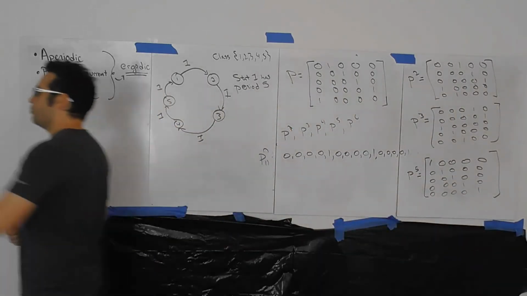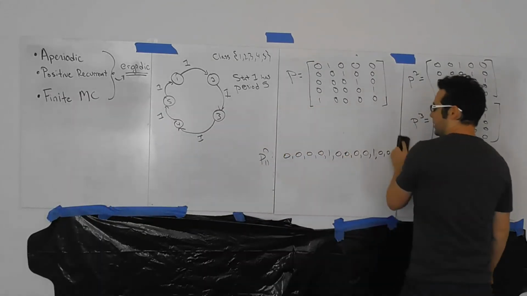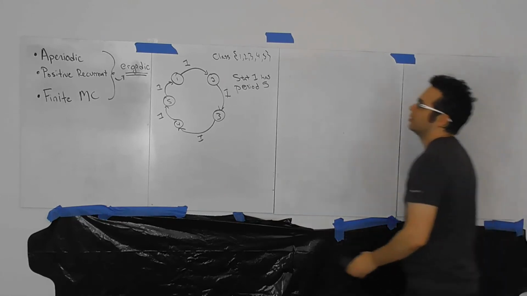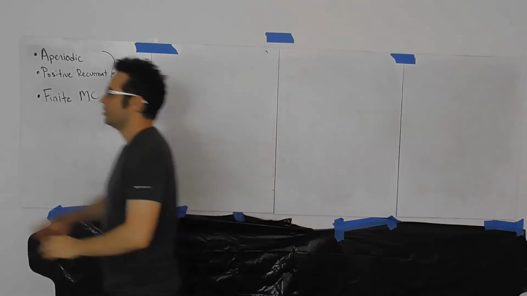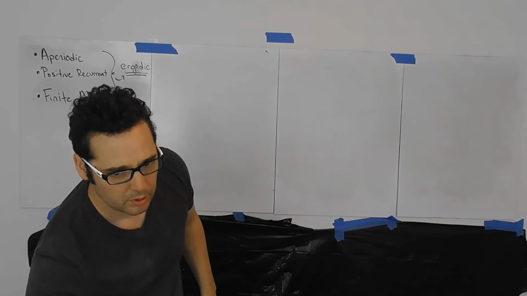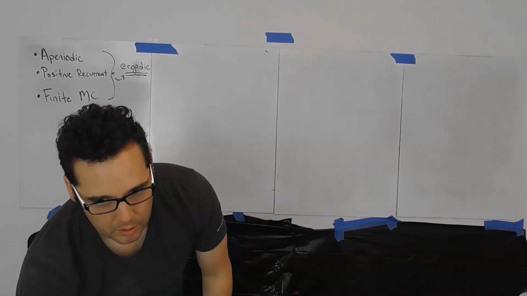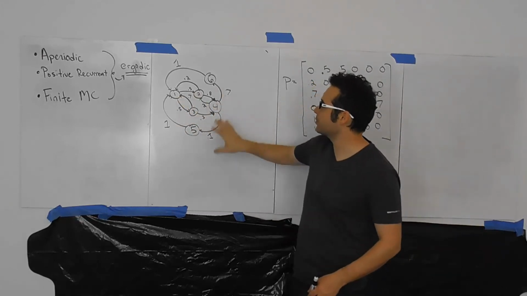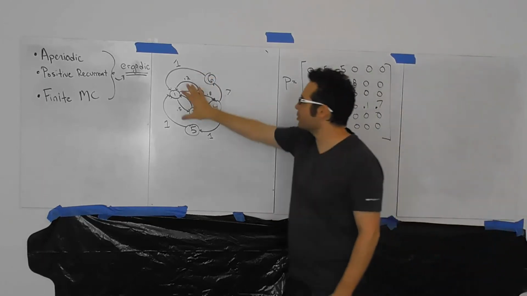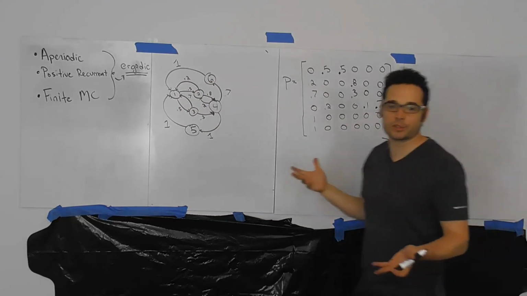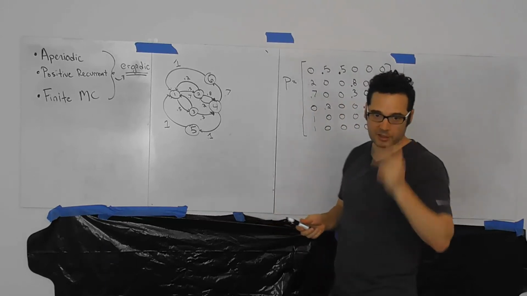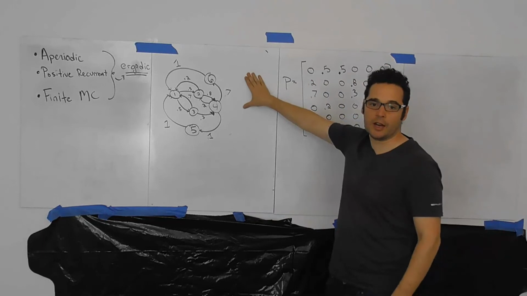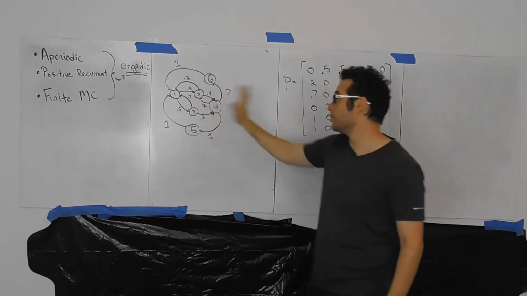Okay. Let me see if I can think of another weird one. Sometimes it's not always as apparent as we might think. All right, so I'm going to think up one real fast. Okay, so here goes a much more complicated Markov chain. And here you can see I have the states 1, 2, 3, 4, 5, and 6. So we got 6 different states. And they're sort of bouncing around all over the place. So it doesn't look like there's some clear structure, right, where we see them going back and forth necessarily, because we got these loops in weird places. And so it's not readily apparent whether or not this is a periodic Markov chain, or all the states are periodic or not, okay?